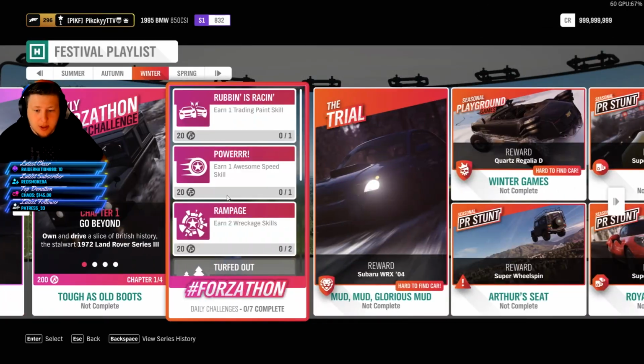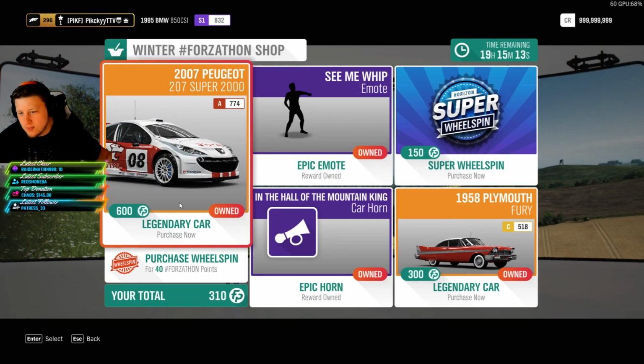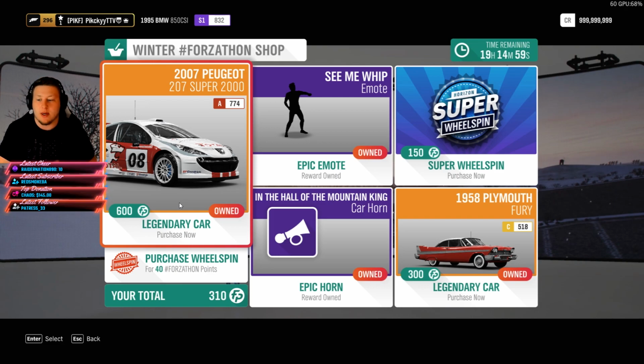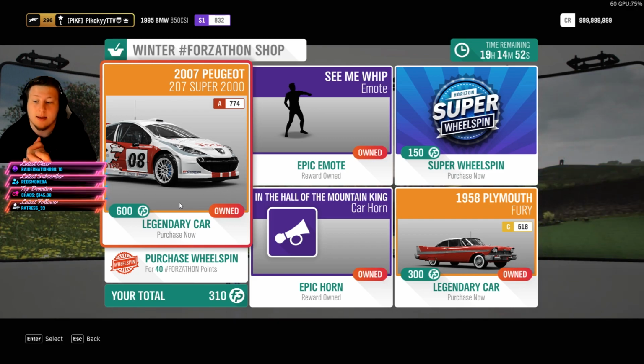Moving on to the Forza Drive Shop. The 207 whatever Super 2000, I'm not going to try to even pronounce Peugeot or whatever. This car is pretty cool. Recently new to the game. I know we're nearing the end of it being in the Forza Drive Shop, but I'll just give you guys a little bit of update. This video should be uploaded right before the new season kicks in.